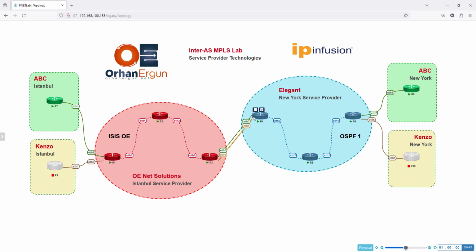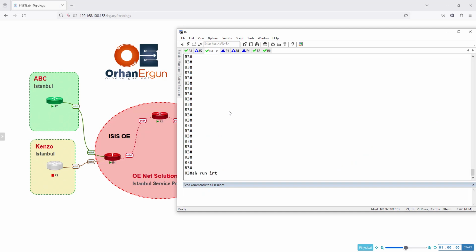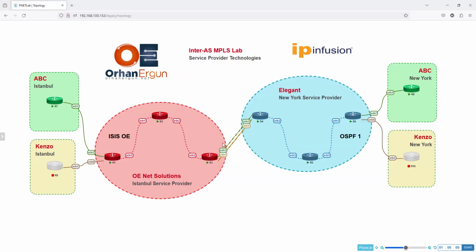I'm going to do this. Ethernet 3 is the interface between router 3 and router 4. This is the link that I'm going to use. For ABC, you should really go with sub-interfaces, but because of some limitations that I have in the virtual machine environment I am using right now, I want to go with separate interfaces for each one of these customers. So if I go to router 3 and say show run interface ETH3, there is no configuration for now. Later I'm going to add an IP address using a VRF, so I'm not going to do it right now because I'm going to lose it later. Okay, let's go back to router 1 and configure the VRFs.